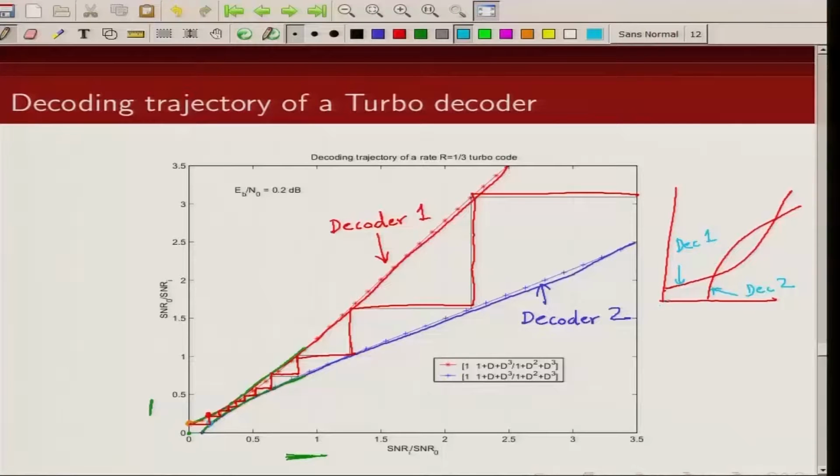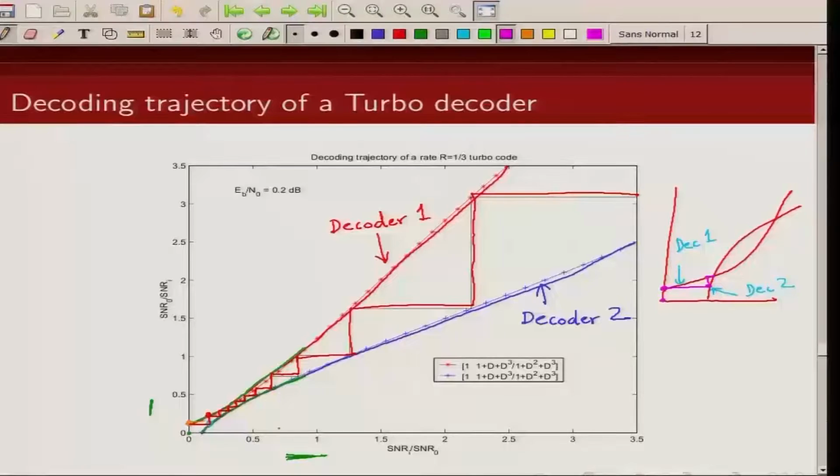So, what happens here? You start off with this SNR 0 point, you are getting this output SNR from the decoder 1. Now, this is input to the decoder 2. So, you will get to this point, then from here you will get to this point, then you get to this point and then here you are stuck, because these two graphs cross each other. So, what you will notice is, if there is no tunnel, your decoding algorithm will get stuck and the extrinsic values will not improve. Whereas, if there is a tunnel existing, like in this particular case, you saw that with iterations your extrinsic information is growing, and that is what we would like.